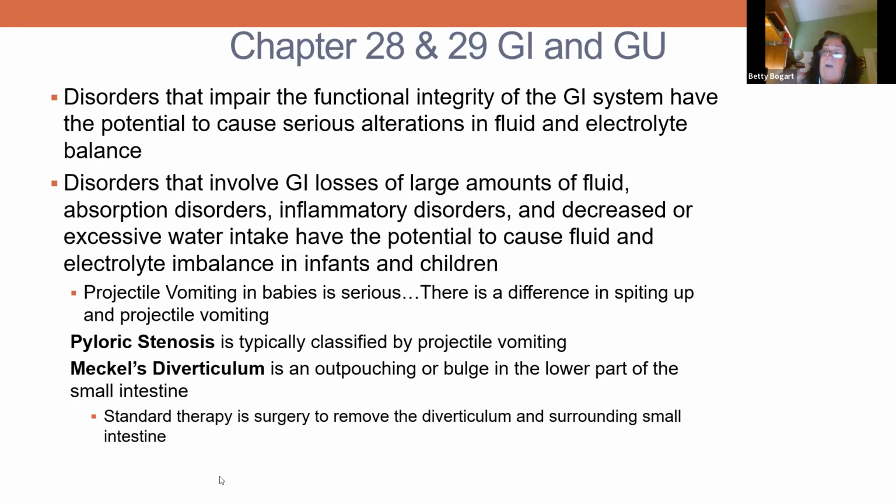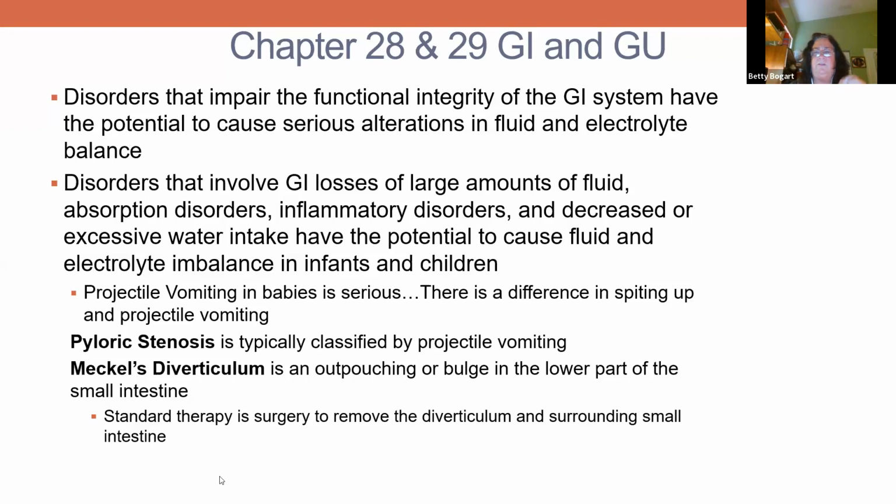And if you have diarrhea, losing all of the alkaline, what are you left with? Acid. So you're in metabolic acidosis. Those are the two common ones that you'll be asked questions about, okay? So I know that dehydration is dangerous in children, so we really need to get it replaced quick. Now, in pyloric stenosis, it's different than just a little vomiting.